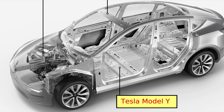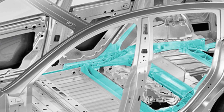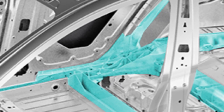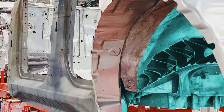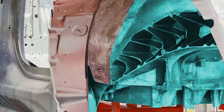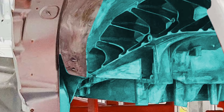If we look at the rear floor of the Model Y, we can see structures typical of casting — structures that cannot be formed by pressing. I've highlighted a large single casting in blue. We can see a three-dimensional web of metal. This is much stronger and stiffer than can be achieved with a stamped component, and a single casting like this is formed in a single process. If we look at this casting from the side, an image published by InsideEVs.com, we can see that many bolt attachment points are cast into this as part of the casting.